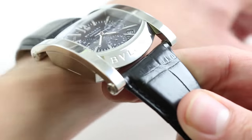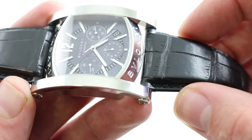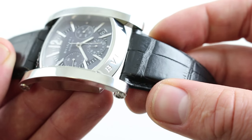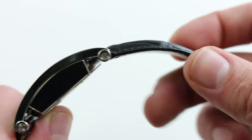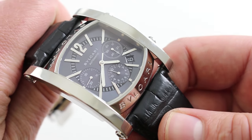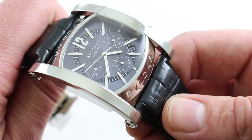It's also paired with a feature that I happen to love, which is a full-width strap. Oftentimes, broad watches are fit to ill-suited, excessively narrow straps, and they have a tendency to torque side to side on the wrist. Because Bulgari equips the Asioma Chronograph with a generously bolstered, broad, and very substantial alligator leather black strap, it's absolutely secure on the wrist. I would say you could wear this watch securely down to about 14.5 centimeters in circumference.